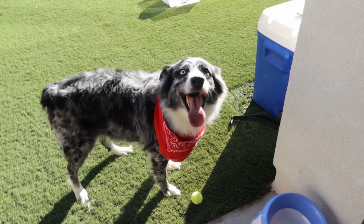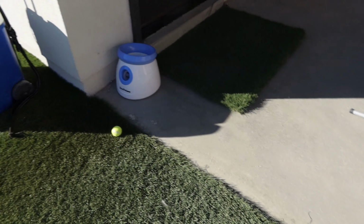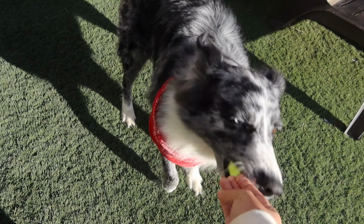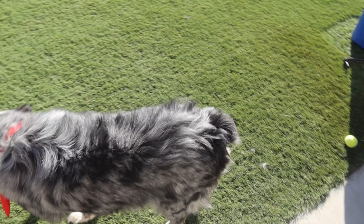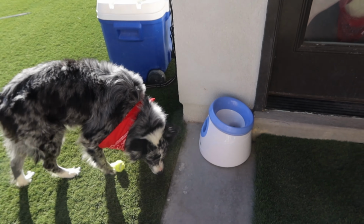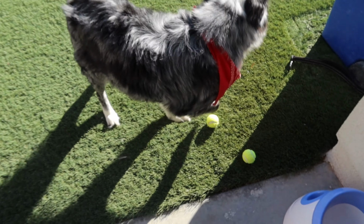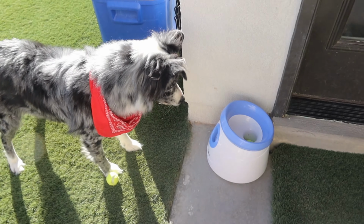I kind of want to teach Juniper how to do it because he loves to play fetch too. But it might take a little longer with him. Now you can do it by yourself. Go. Drop it over there. I don't know what I should call this trick. Play fetch. So, get it? Get your ball. Play fetch. Good girl. Get back. Get back.